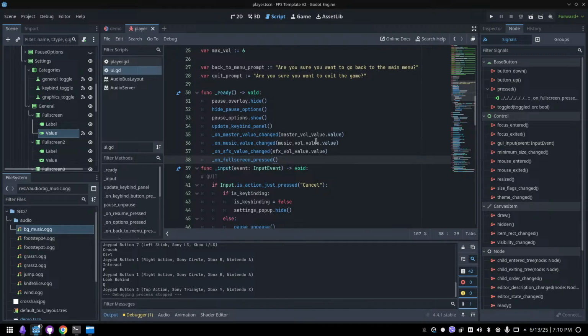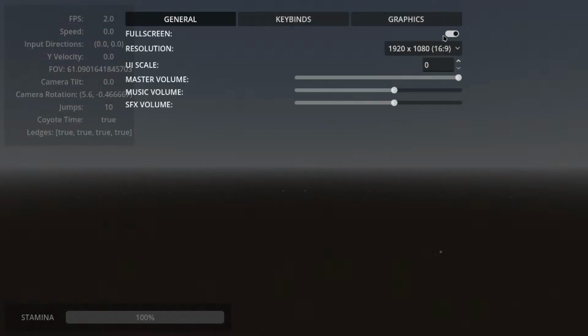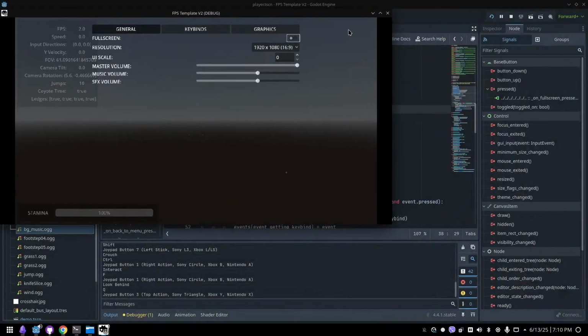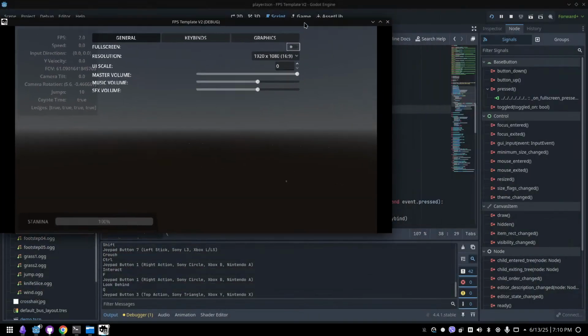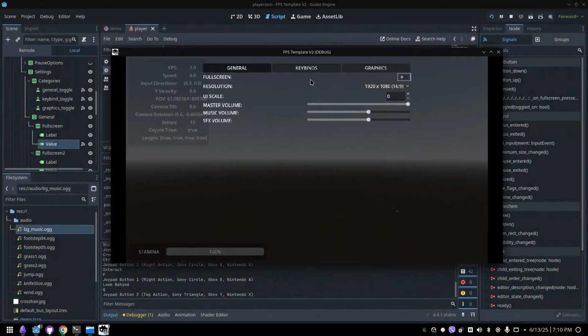Wow, that's awesome. Okay. I forgot to check the full screen. Whoops. Nice. Very cool, very pog. Full screen and full screen toggle.